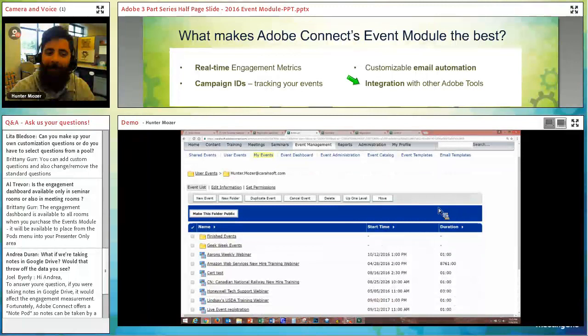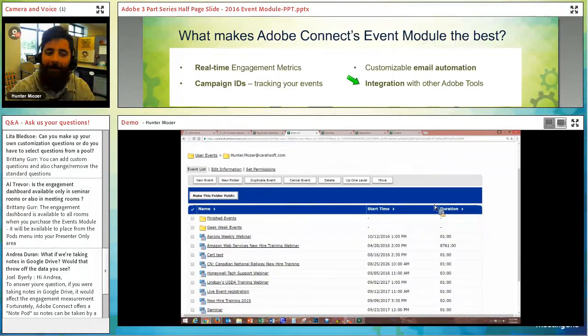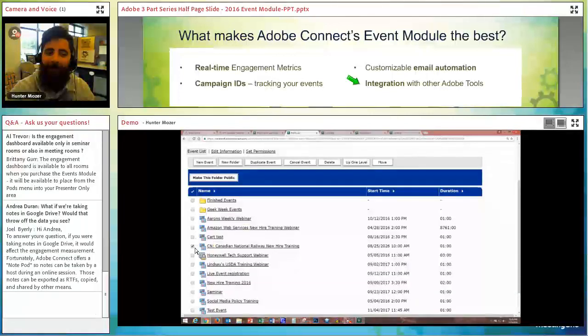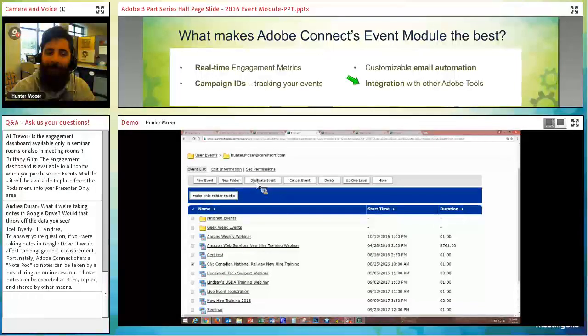Now, Lindsay asks, we've used the events module before, but it's very time-consuming to fill out all the information on multiple pages, set up multiple emails. Is there a way to enter generic information once rather than to enter it multiple times? Lindsay, that is an amazing question, and you could just be my segue person for the rest of the event here. Because a lot of people do come to me and ask me that.